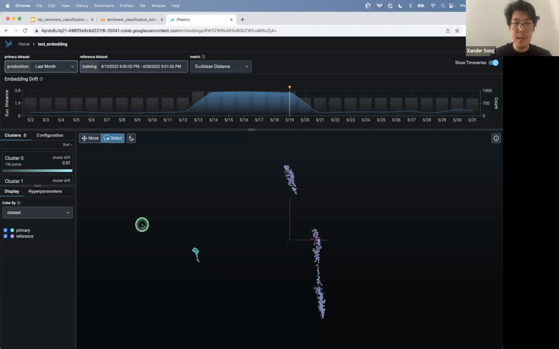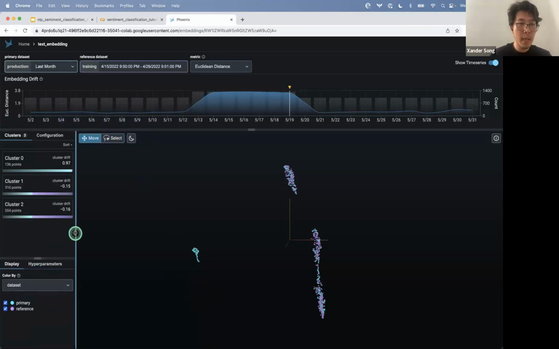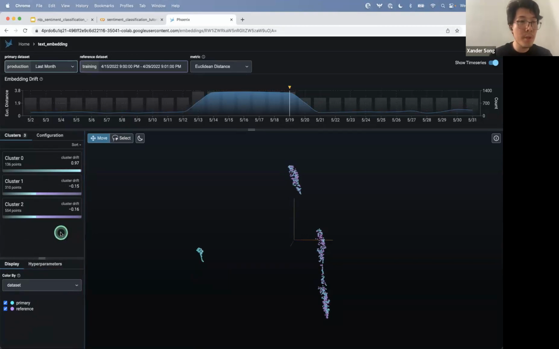I could go through the exercise of just using the lasso and selecting these data points manually. But the really cool thing that we allow you to do with Phoenix is we not only reduce the dimension of your embeddings, we also cluster those low dimensional embeddings. That's what you're seeing over here in the left bar. These are the clusters of the low dimensional embeddings in the point cloud. And I think in this particular case, the algorithm is doing a very good job of selecting what I would probably choose as a human being to be the 3 clusters that I'm visually seeing in the data set.